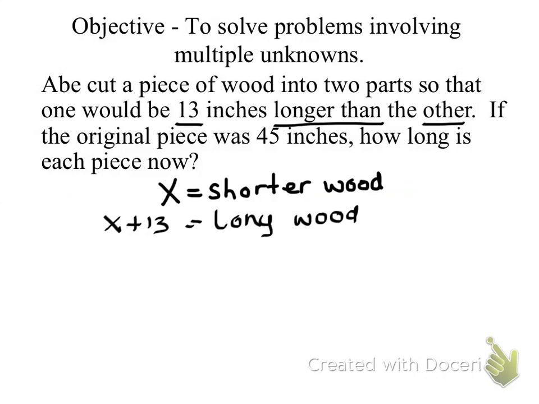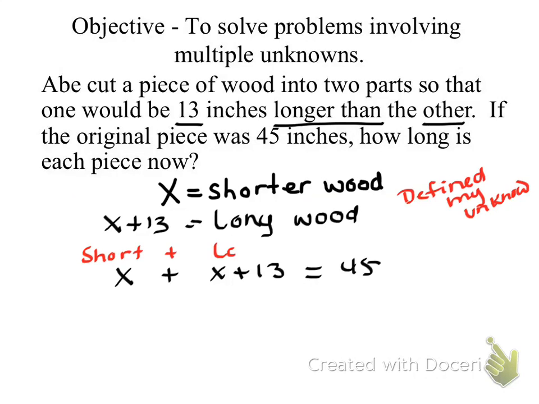Now, we look at our piece of wood that's been broken. What kind of equation can you make out of that? X plus X plus 13 equals 45. Perfect. So the next step we're going to do is write X plus X plus 13 is equal to 45. Now, really what we're doing here, I've defined my unknown. Another thing you might want to do is write it out in words. It's saying the short piece plus the long piece is equal to the total. But if you can get here, your goal every time with a word problem is to write an equation. I want to see the equation. I want to see the definition. And now you solve it. This part's easy.